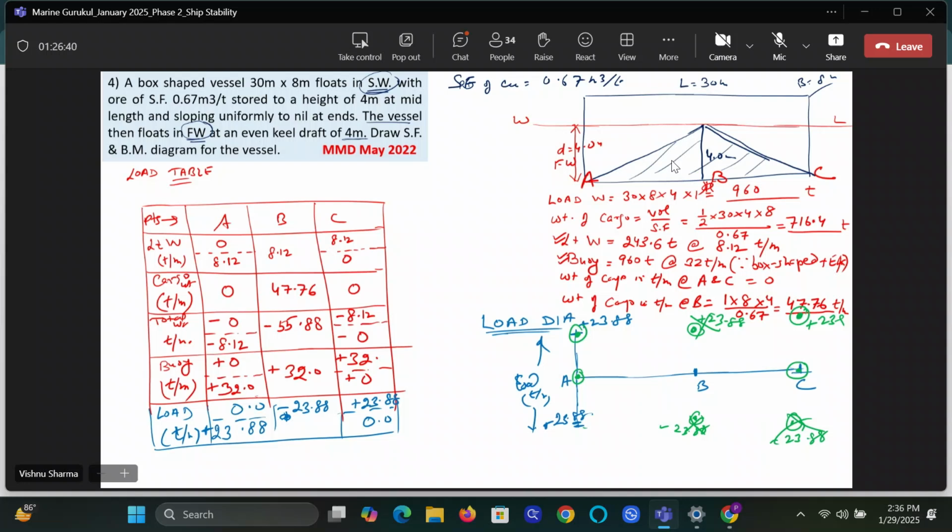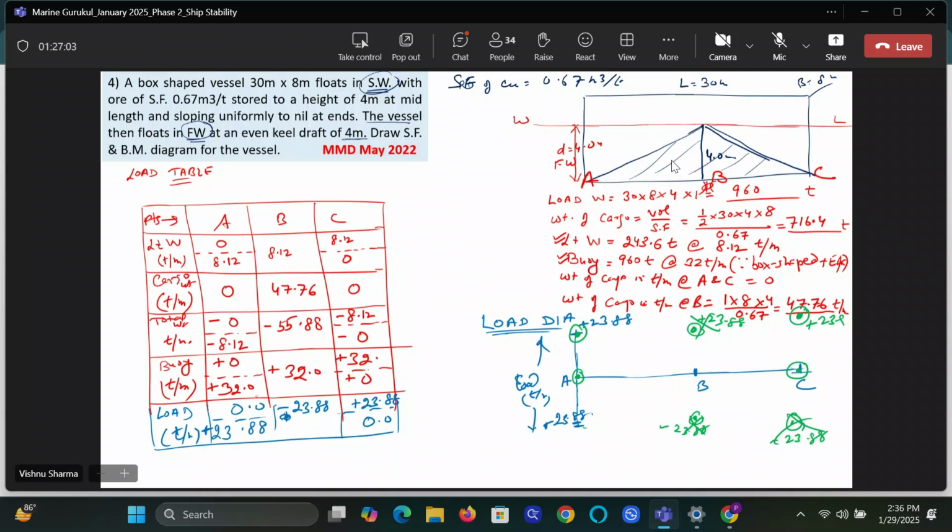Will the buoyancy graph be a horizontal line? Yes or no, and why? Yes, because it is same. It's evenly distributed, because it is 32 tons per meter at every point, right? So if you plot 32, 32, 32 and join, it will be a straight horizontal line. Correct, beta? On a scale.